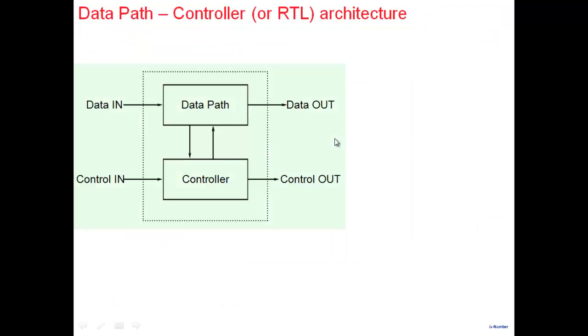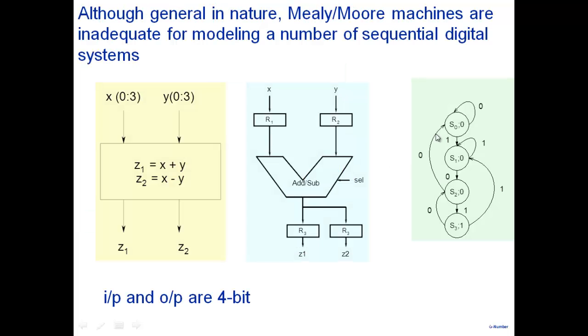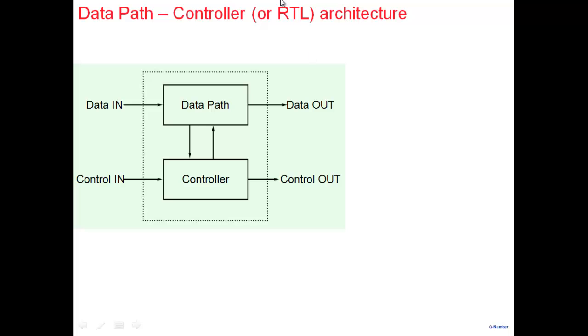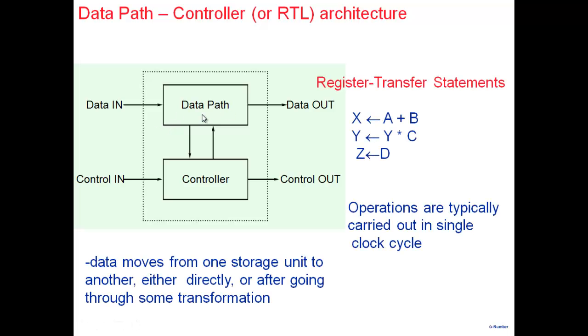So what we need is a different way, a slightly more general method of modeling the digital system, which encompasses within it the finite state machine that we talked about. This is the view that we model our digital system as consisting of 2 major blocks. One of them is the data path, and the other one is the controller. The idea is that the data comes into my system, and the data path processes it. What occurs in the data path is a series of operations.